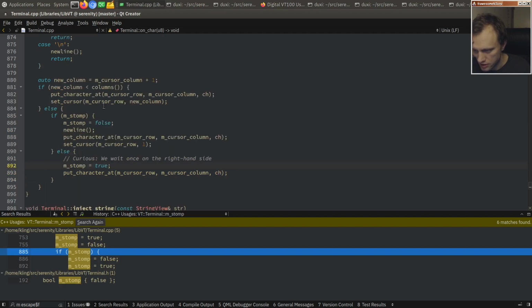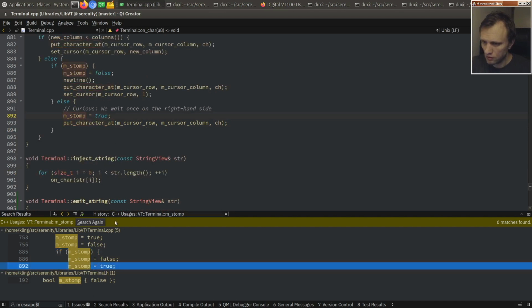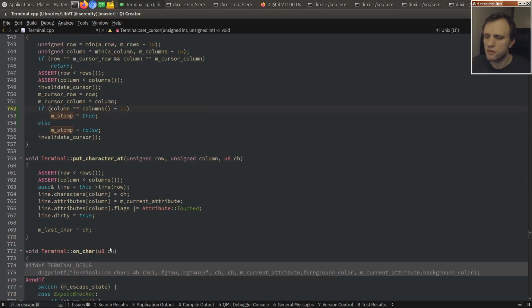So we reach the end of the line, and stomp is not true, so we go in here, we set it to true, put the character at the end of the line, and then next time through, when we type another character, then we clear stomp and do a new line and put the thing at the start of the next line. But this feels so awkward.